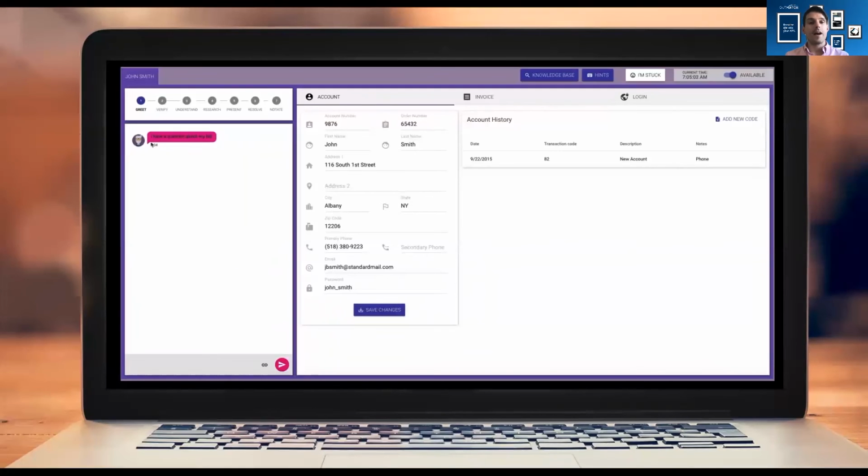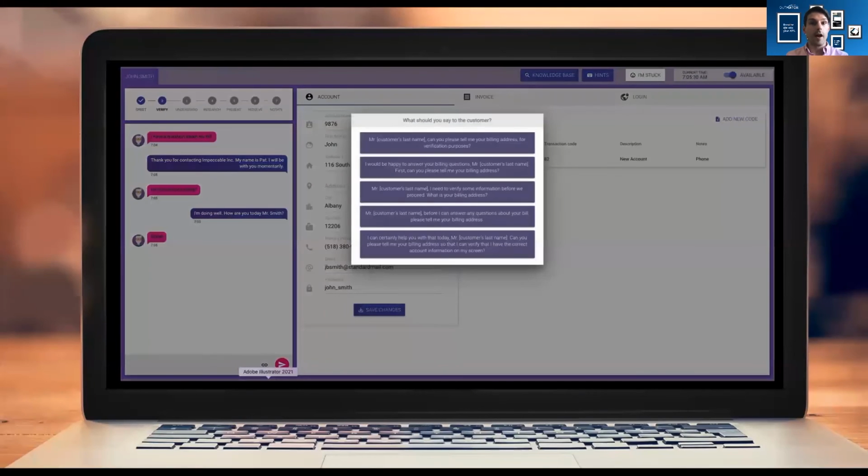Now, this one takes about 25 minutes to complete, and it predicts speed and accuracy as well as customer service orientation. The candidate is given instructions and then simply has to interact with a customer via chat while making decisions and entering data in the system. The results of these assessments can be used to filter out unsuitable candidates, while successful ones can be invited to complete an on-demand video interview or self-schedule a live interview with one of your team.